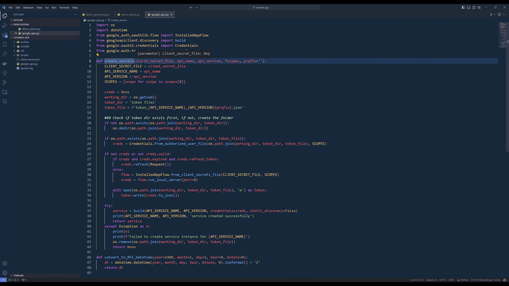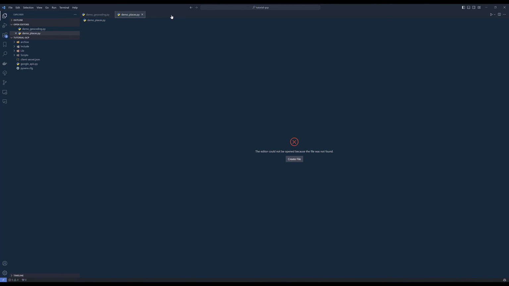And using this create service function, we'll be able to connect to different APIs like Google Sheets API, YouTube API, Gmail API. In this case, we can also use this function to connect to the Places API new API. And you can download the source code from the link in the description below.